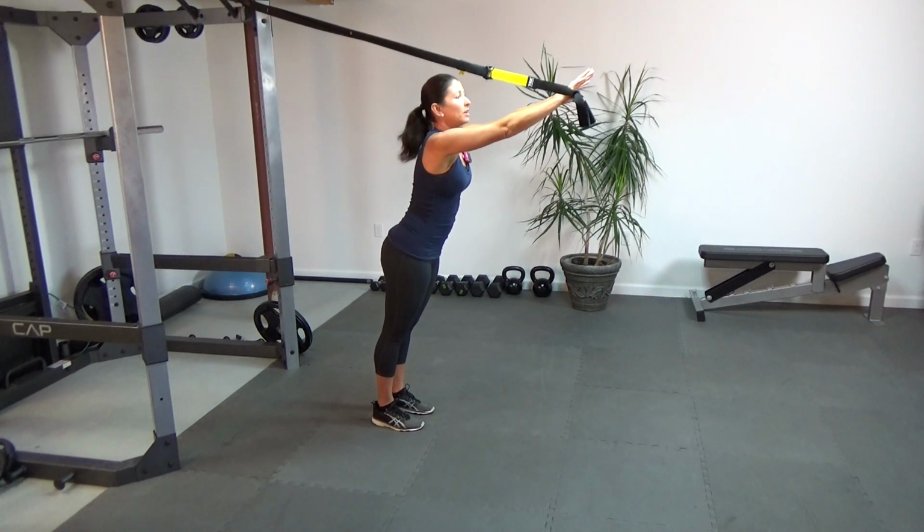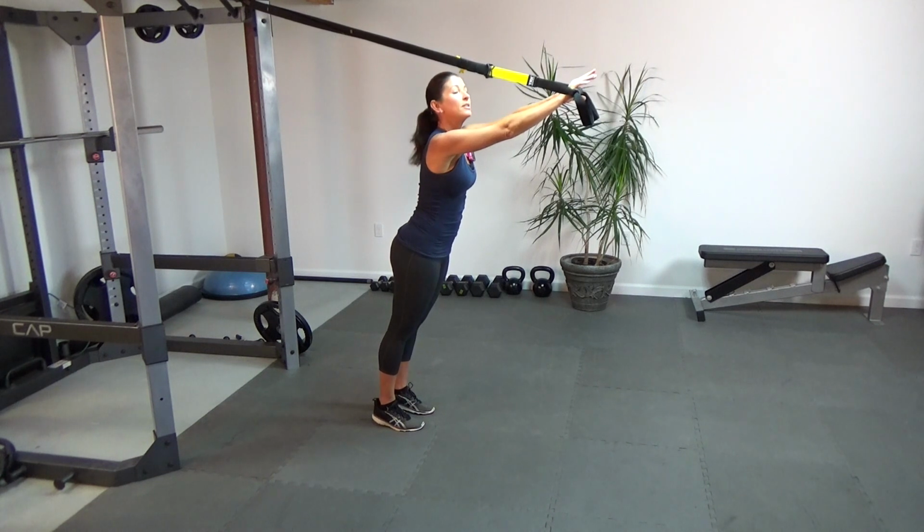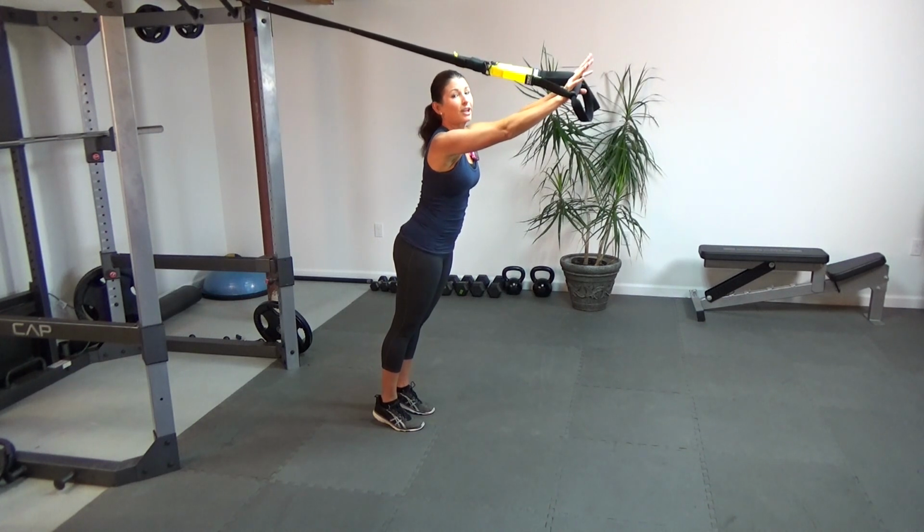So just a quick word about the hand position. It's a little bit easier if we keep the handles right together. It's a little bit more challenging if we take them apart. So it's really up to you. You decide. This is your workout.